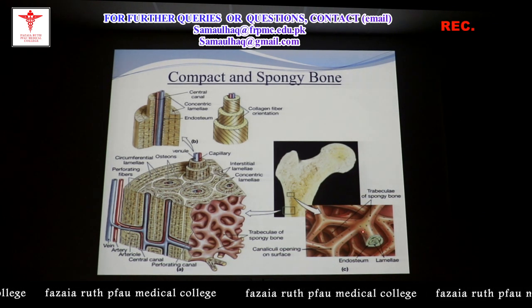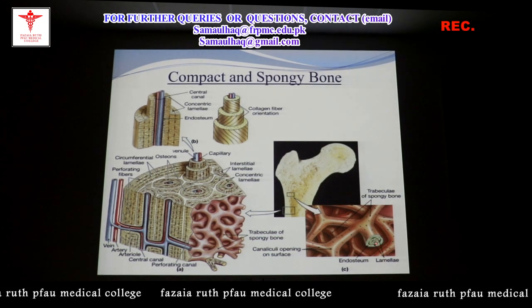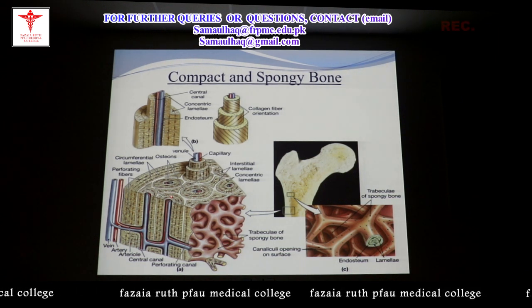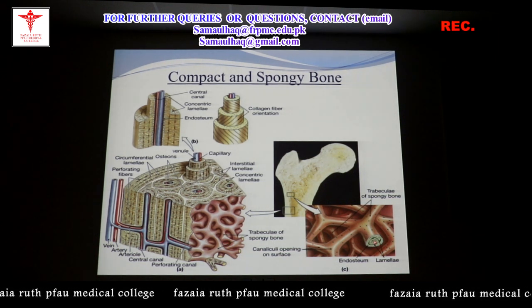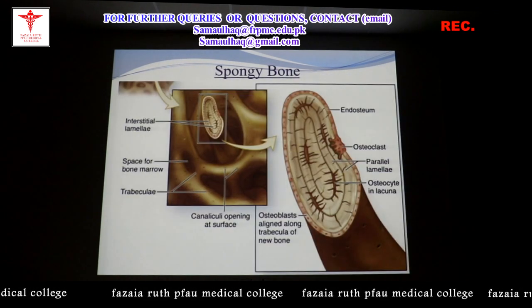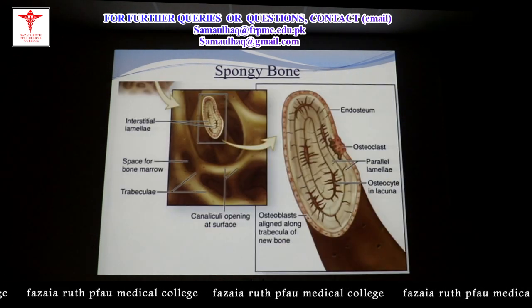So the trabecular structure is the same as an osteon, but the major difference we can see here is that we don't have any Haversian system over here. Here we can see the Haversian system, a vascular system, but here we don't see any Haversian system. So the spongy bone is devoid of Haversian system. So we enlarge a trabeculae. This trabeculae is enlarged over here.